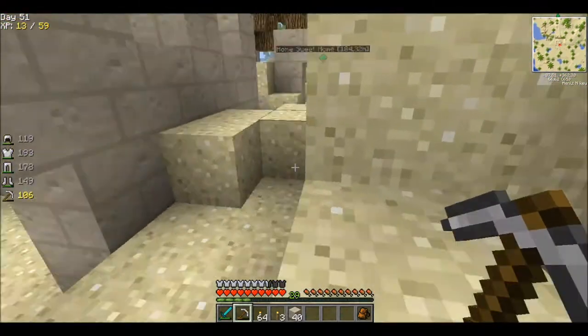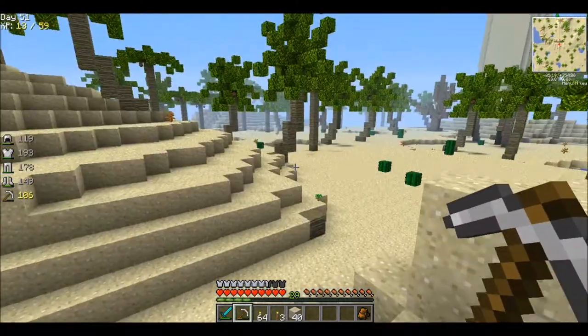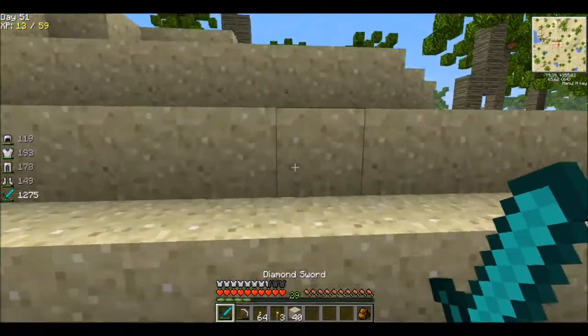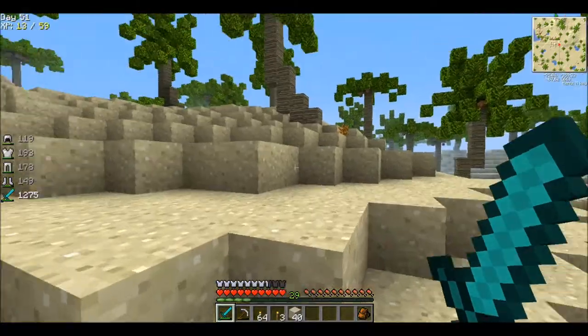Yeah, 40, there we go. There's nothing in here, is there? No. Okay, scorpions! Scorpions, scorpions, scorpions. Where are you? There's one of those nasty towers over there.